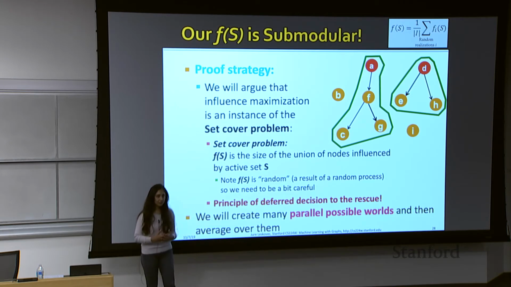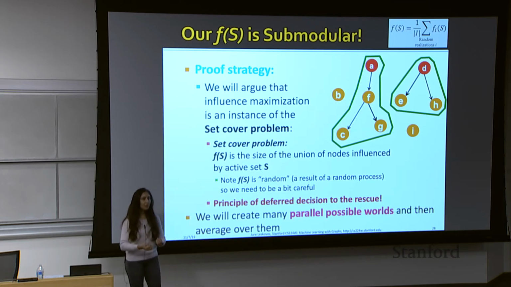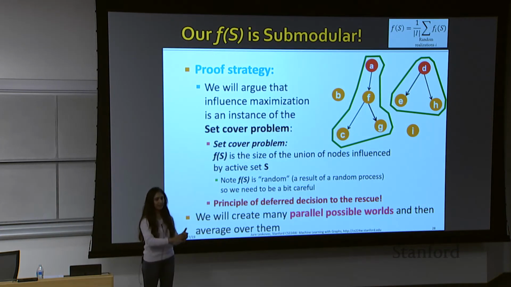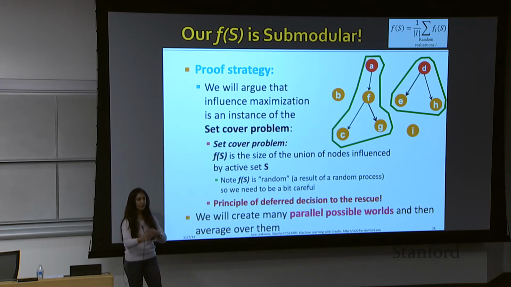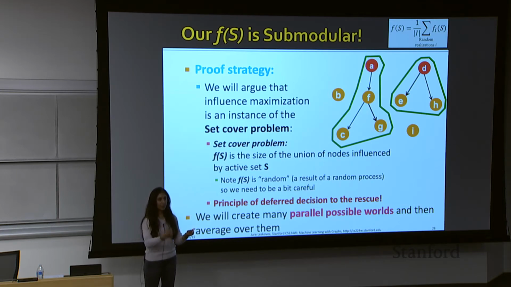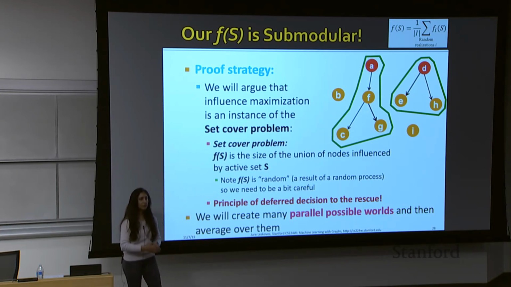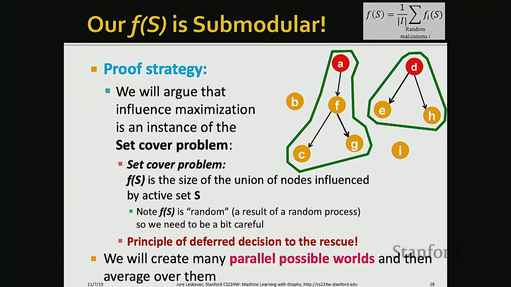I talked about the expectation, right? And I said that the expectation is over the number of people that I can, for example, activate through this independent cascade process. Now we want to break this expectation into different trials, talking about each Fi in the sum in our expectation and how we can calculate that. This is your question: how can we calculate it for a set X? How do you calculate expectation? You try something a lot of times and take the average, right? We are going to do the same.